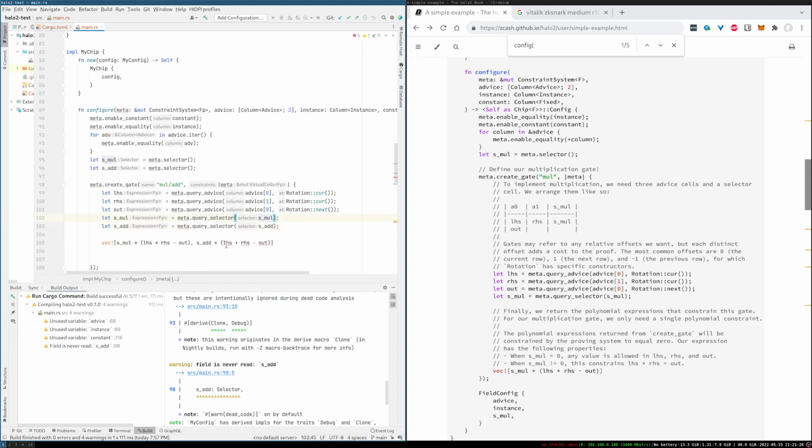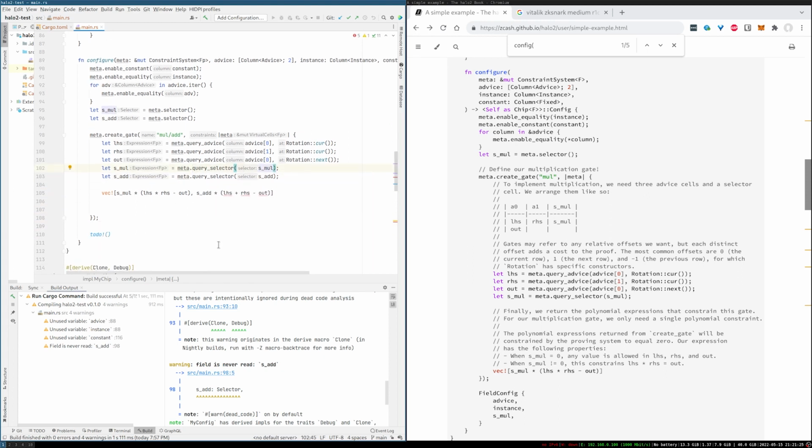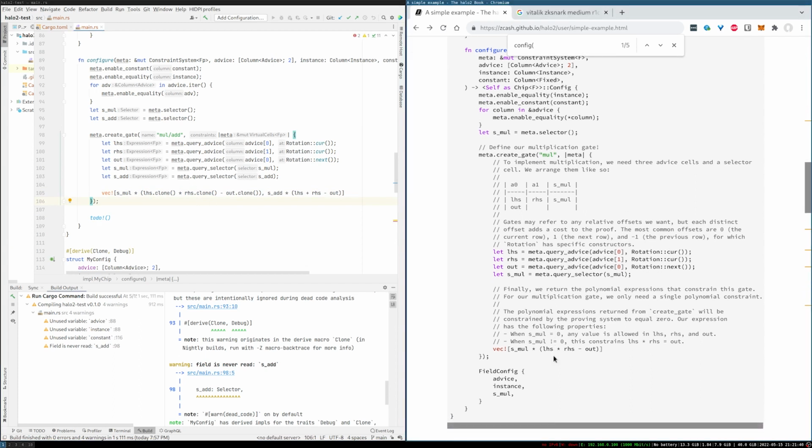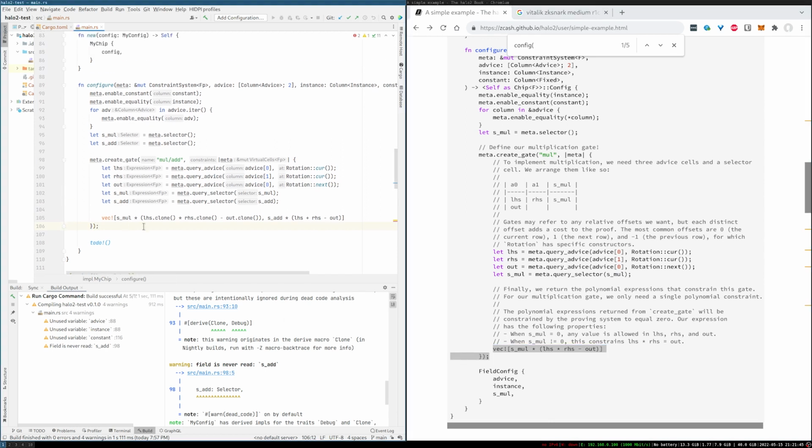Alright, so there's a bunch of errors because the value has been used. We can use it once, so we have to clone this, and clone that. Okay, so that's our gate. It's pretty much the same as this one, logic here. And then we return our configuration.